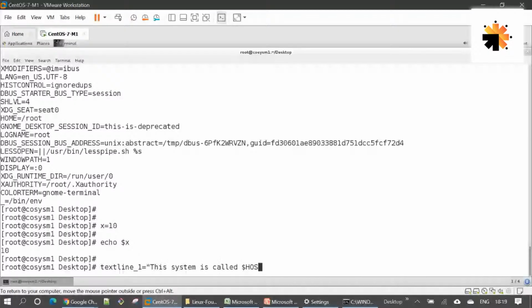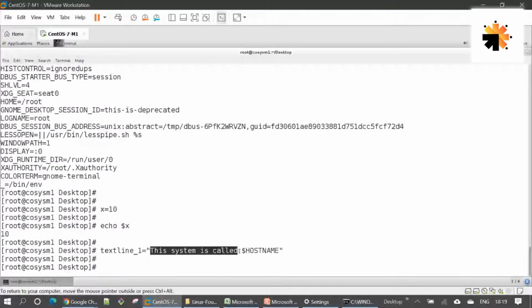So now this system is called is just a string, and $HOSTNAME has been taken up from the inbuilt variable there, right? If you want to substitute the value, I type in here echo $text_line_1, and here we have the system is called this.